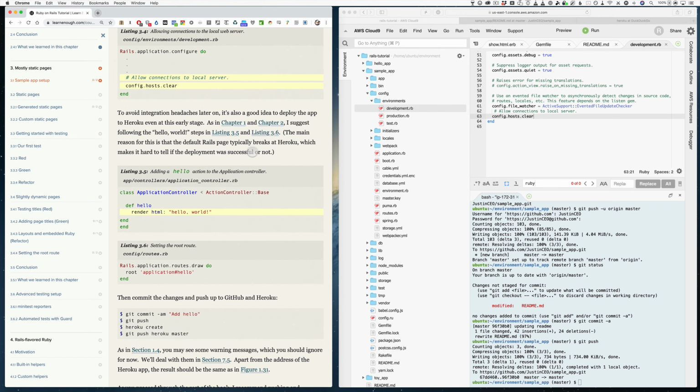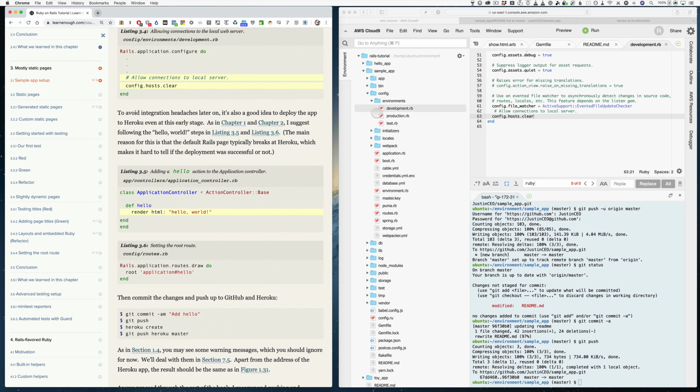And he says we're just going to do a little hello world thing because the default Rails page breaks on Heroku, so you can't tell if you've actually deployed successfully or not.